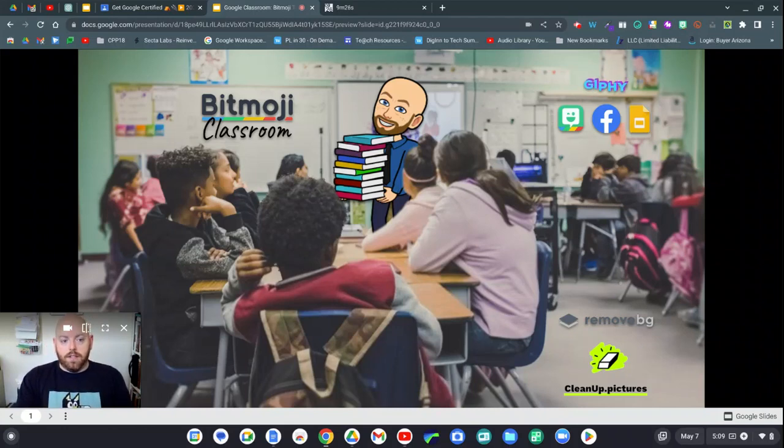What teachers have done is they have taken their Bitmoji. This is an app on your phone where you create your own little cartoonish avatar. Then they are using the Chrome extension to get the different Bitmoji stickers that have a transparent background so you can layer them on top of other things. They are putting themselves in little scenes of different classrooms, as well as bringing in different graphics and other PNG files with transparent backgrounds to decorate their classrooms. Then they are attempting to link different resources to the different little icons and images they're bringing in, so that students have a one-stop shop to click on and access all kinds of different resources.